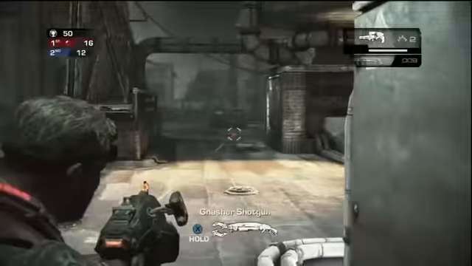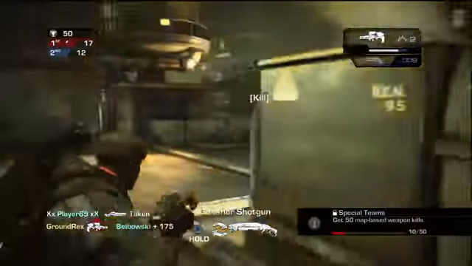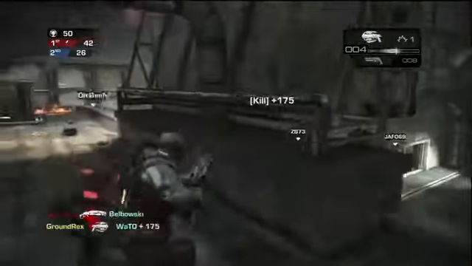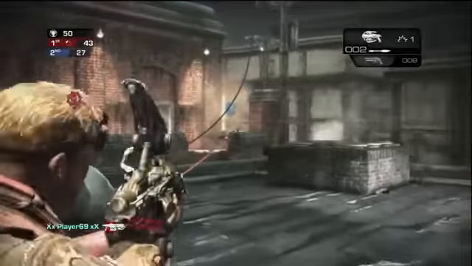So if you don't want the enemy to have a weapon, just hold on to it for as long as you can. Even if there's like one bullet in the sniper rifle, just keep it until it respawns, and that is a great way to make sure that the enemy team doesn't have these amazing weapons.